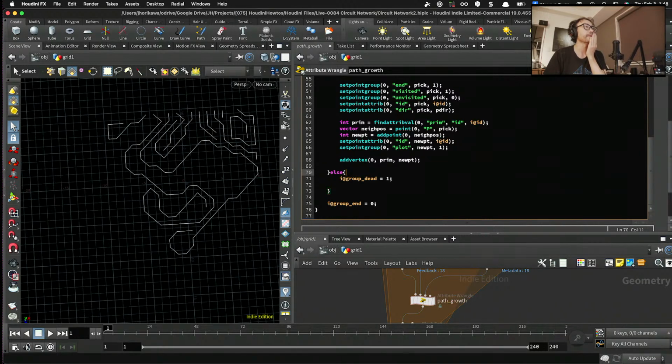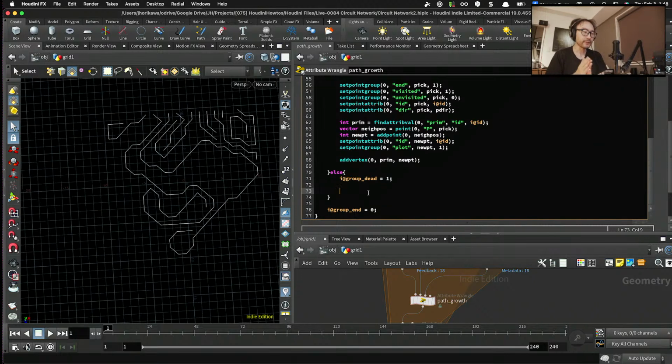And in order to do that, we need to think about what kind of information we need to provide. One piece of information is to find the point which has not been visited yet. So we do have a group called unvisited. If unvisited is equal to 1, then that means the point is not being used yet.